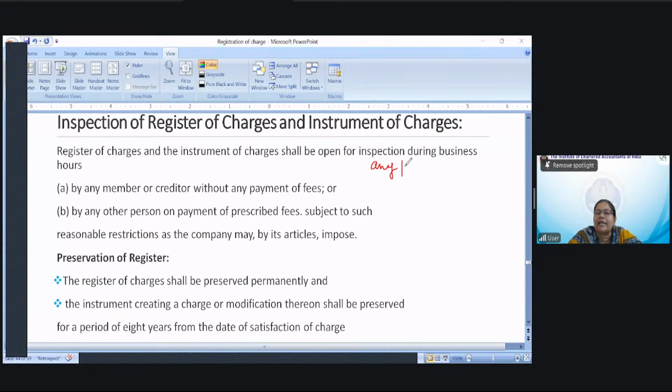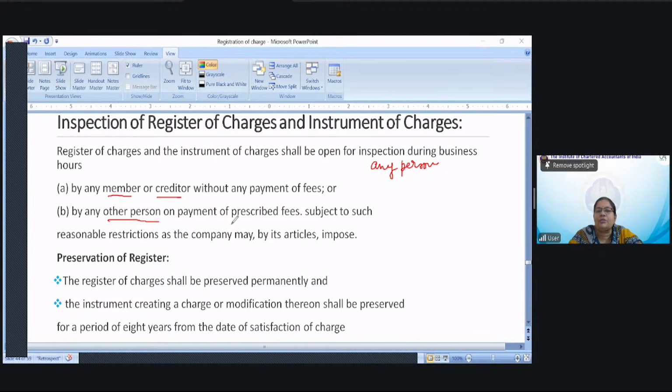Any person can do an inspection, need not be any member or creditor or any other person. So any third person can also do the inspection. Generally, in the registered office of the company, a person can go and do the inspection, or in the MCA portal, it will also be available.